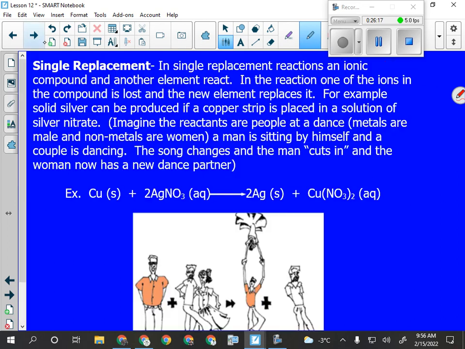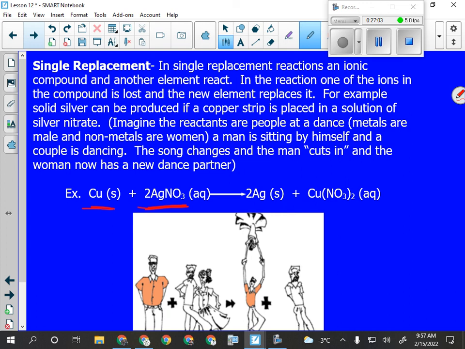Good? Okay. All right, the next reaction type is single replacement. Single replacement and double replacement, which are the 2 reaction types that are left, involve ionic compounds. In a single replacement reaction, it's an element reacting with an ionic compound. What happens, as the name would imply, is something gets replaced. So basically, you have an element that's going to react with an ionic compound, and it's going to replace part of that ionic compound. And it's going to replace the part that it's like.